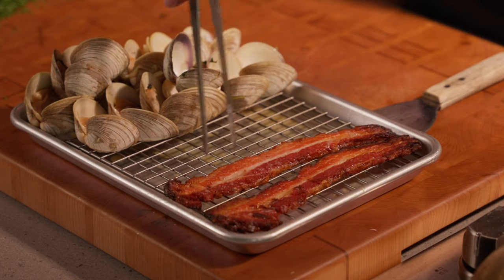Okay, the bacon's good to go. Oh my God, look at these slices, guys. You know?